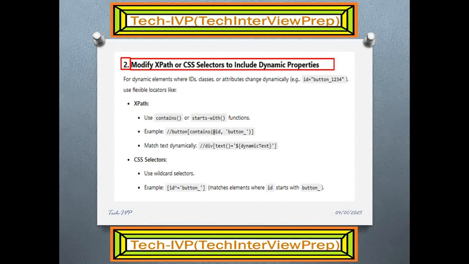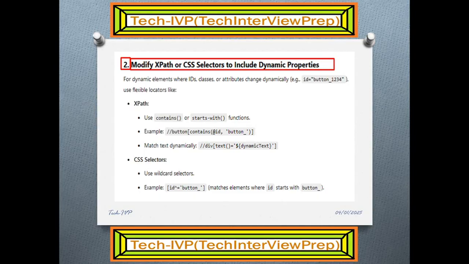Okay. So the next mechanism: you can also modify your XPath and CSS selector by including a dynamic property. In that case, we also have two mechanisms. You can do it manually or you can do it using a script. If you want to do it manually, then you have to just right click on the locator.